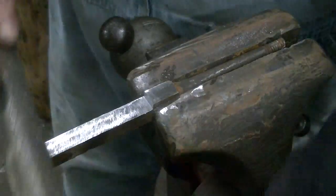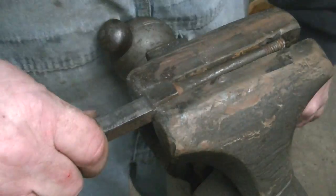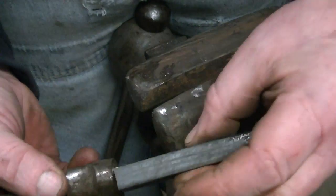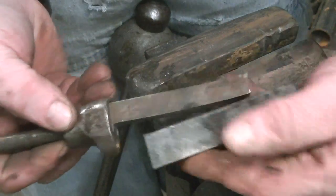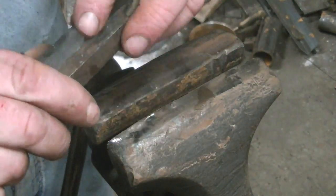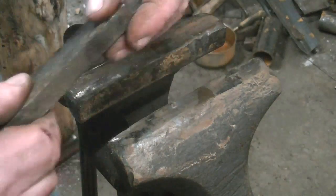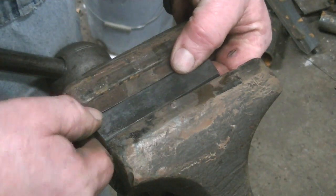We'll square everything up as best we can. And we're going to tack weld this thing. There we go. Now you knife maker guys would probably call that, I don't know, a guard, a bolster, I don't know what you call it. We get this thing in the vise, squeeze it as tight as we can. We've got a couple of variations, a couple of gaps there, but we'll take care of that in just a bit.